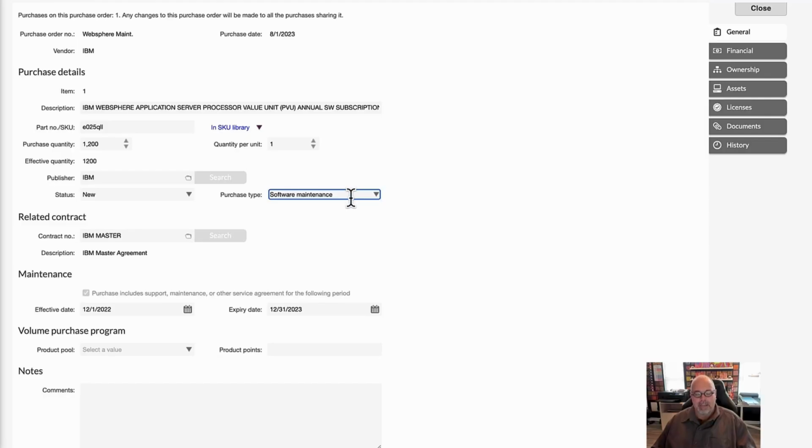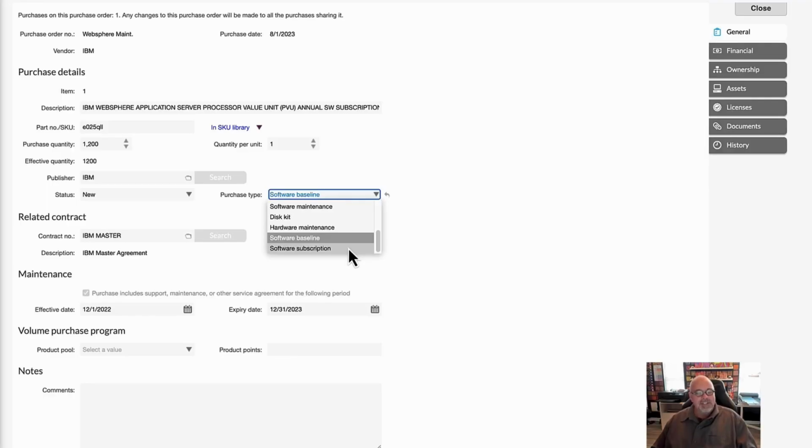You are adding maintenance to an existing license through renewing that. Next one is software baseline. Software baseline can be used to bring in a base quantity to a license, resetting the quantities available to that baseline quantity. It works just as software does, with the exception that if you use two of those on one license, one would override the other.